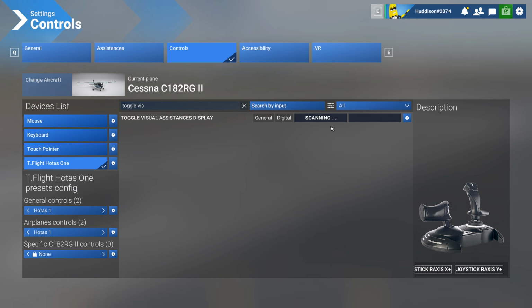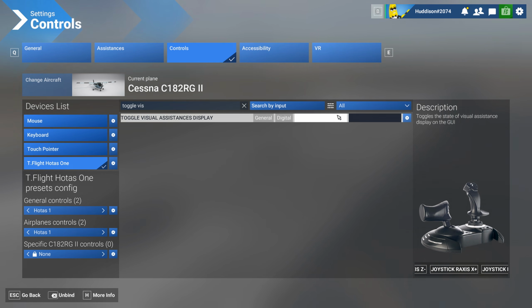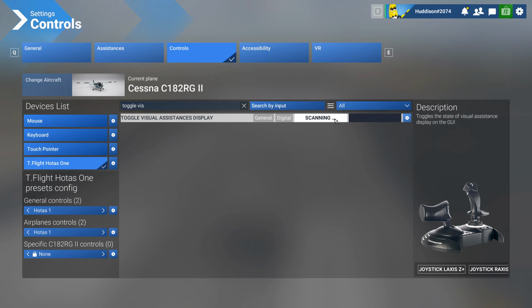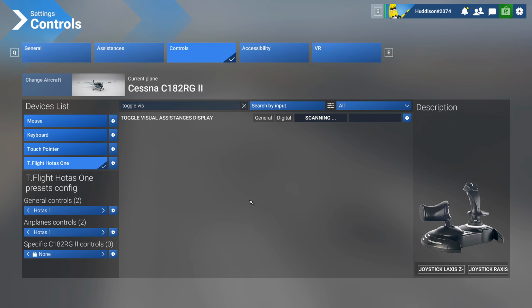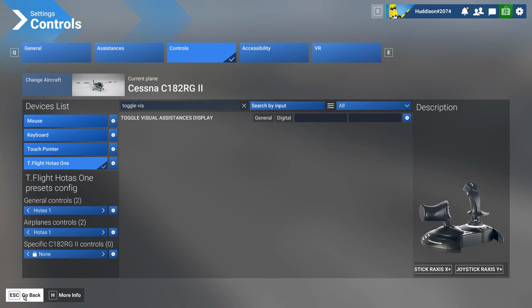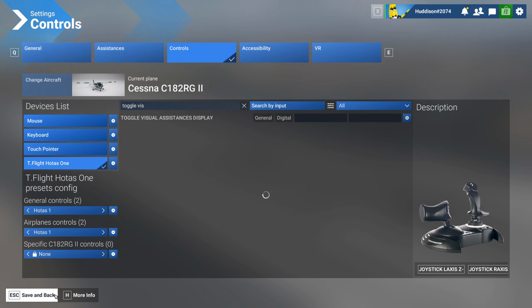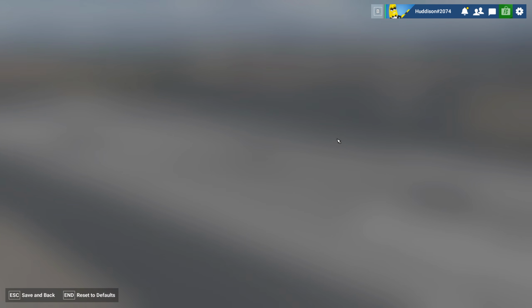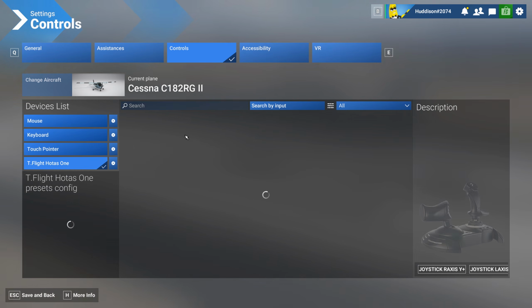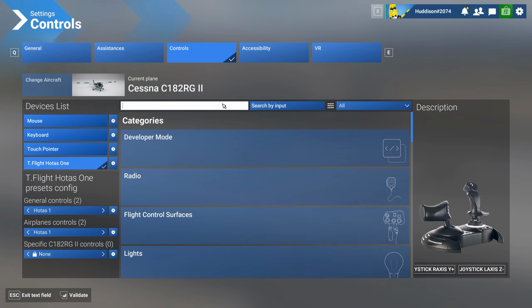Now, why is that not selecting? Bear with me again. It's gone all funny. I'll try that again. Now, for some reason, that's not selecting. If that's not working for you, for whatever reason, it's a good example. Scan cancelled. Just looking to see if my computer's going all dotty on me. I'm just going to go save and back. Go to settings again. I guess it's a good demonstration in case this happens to you. Type that in again. Toggle.